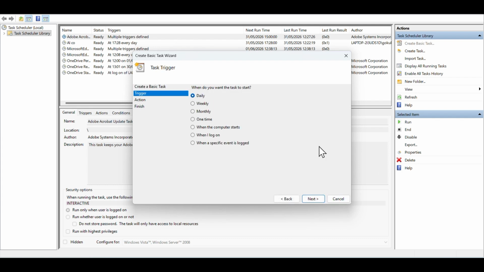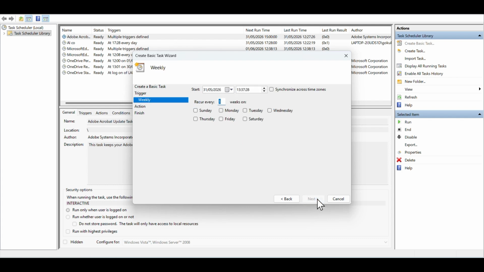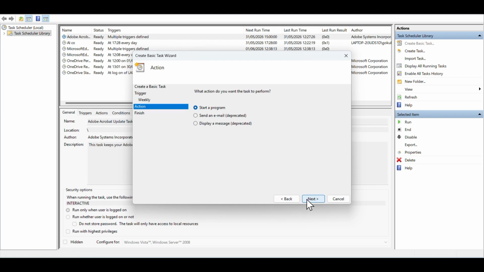Click next. So it asks when you want to start the task. It can be weekly, daily, monthly and all. If it wants to be weekly, just click on this weekly and click next. So every week at what time it has to start. So for this I'm going to start in this date, and every day morning 9 o'clock. So I just keep 9 a.m. Monday.